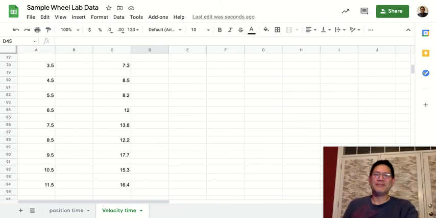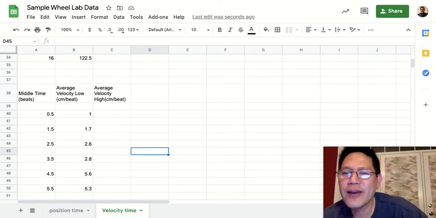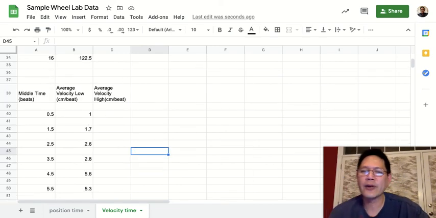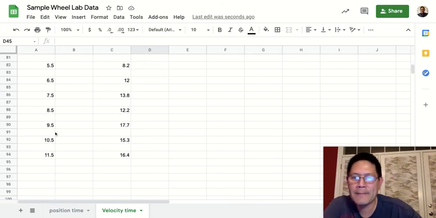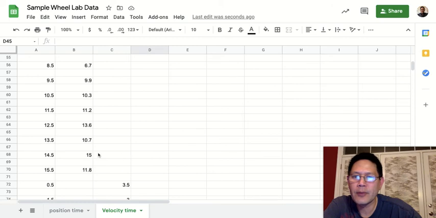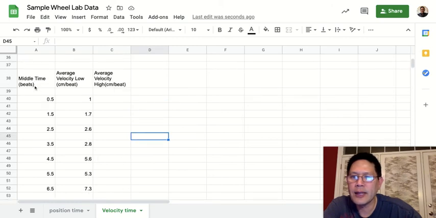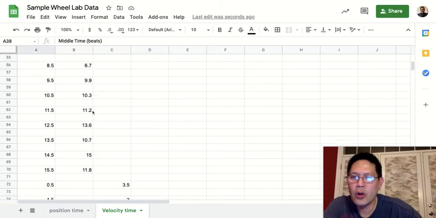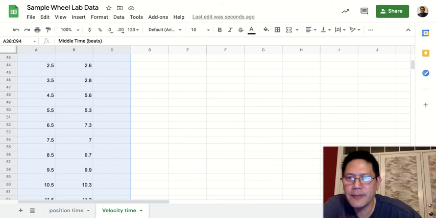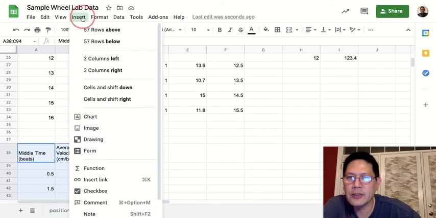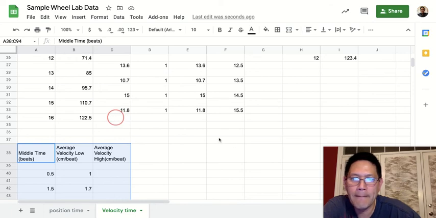All right, so we've got our data organized in 3 different columns here, and now we're going to try and get this stuff to graph. So what I'm going to do, I'm going to highlight all of our data. So click up there in the corner, shift click down here to select it all. Then we go up here to the insert menu, insert chart. And wait a while.